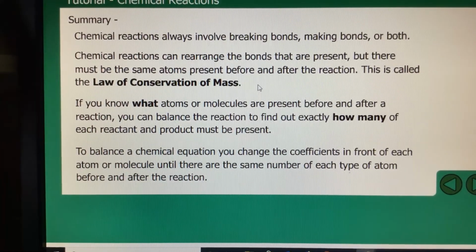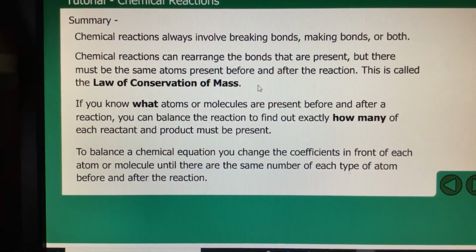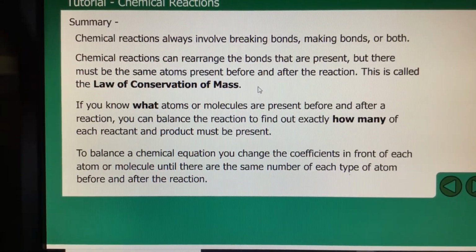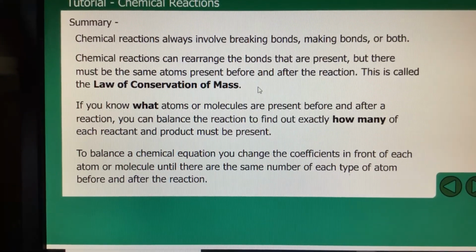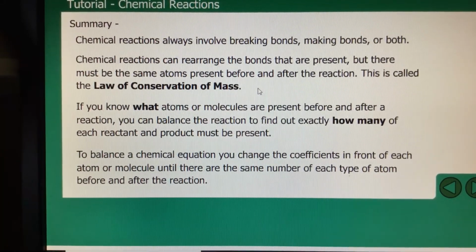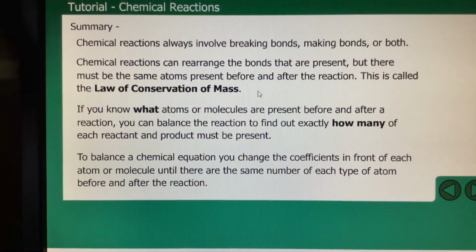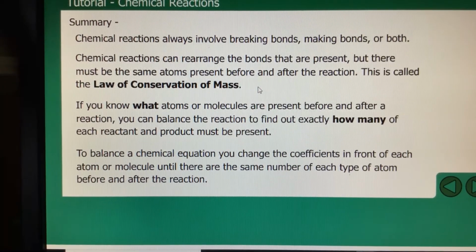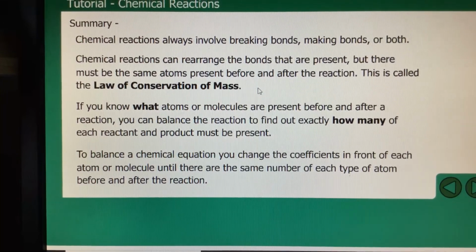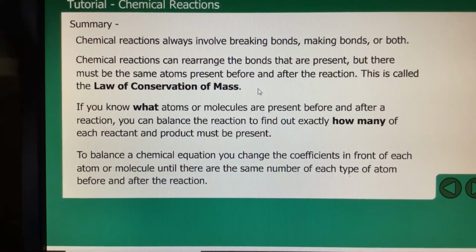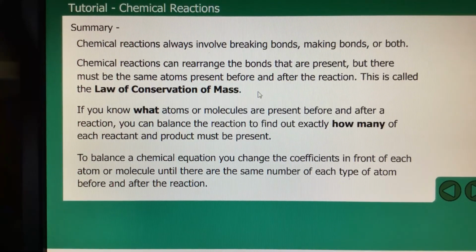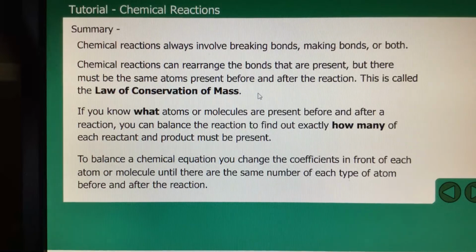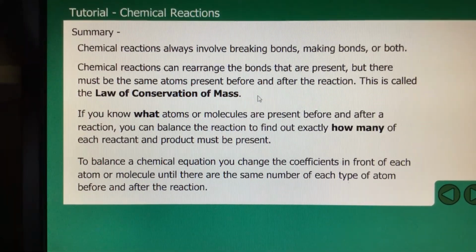All right, so here's your 2 quiz questions. First quiz question, and you can write this down. What law is being obeyed when we balance a reaction? Okay, and you can see it on the screen, so that's a pretty good hint. The second question is, what are some ways we visualized counting and comparing the number of elements? What are some visual cues that we used using this ChemThink tutorial? So you want to write down at least 2 of them.